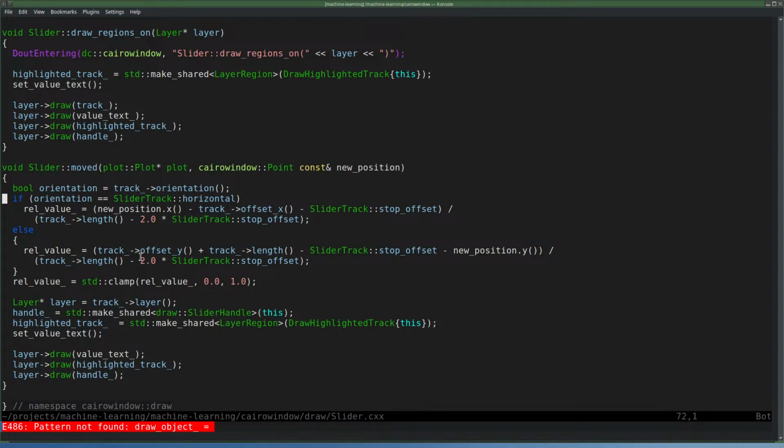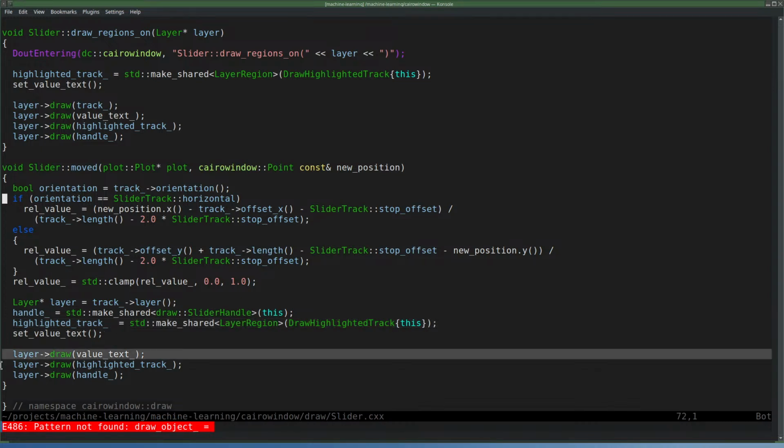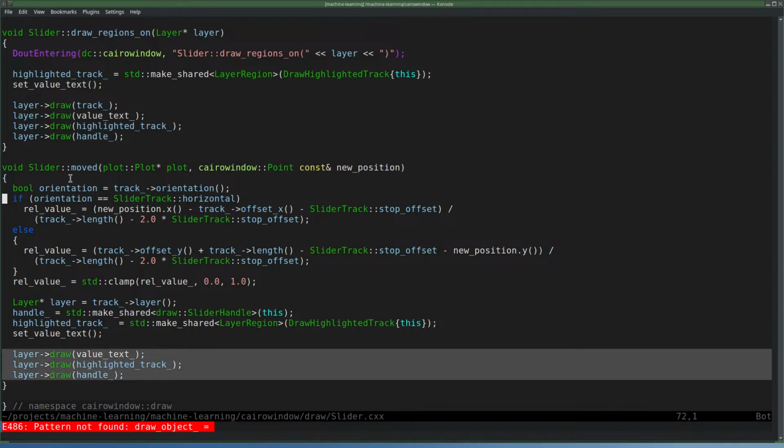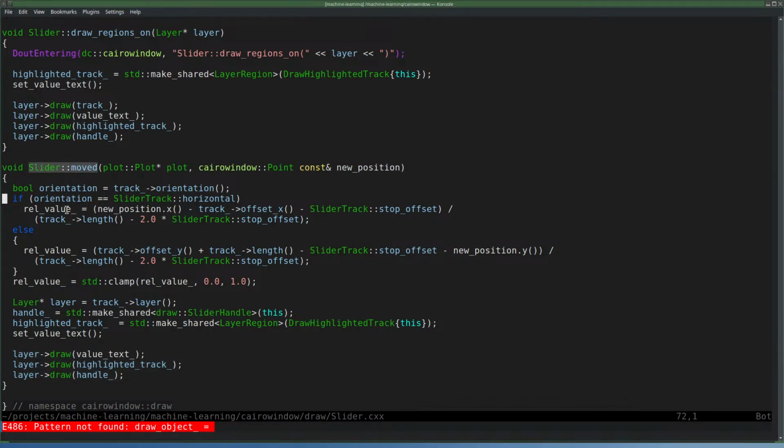Oh, by the time this function is called, so the redraw happens basically here, and here, and here, and here. Well, this is the actual redraw. And by the time this function is called, the value is again changed, set to the new position, which comes from the mouse coordinates. Therefore, I need to trigger a redraw after set value is called. Can't wait for this one, because that immediately adjusts the slider back to where the mouse points.